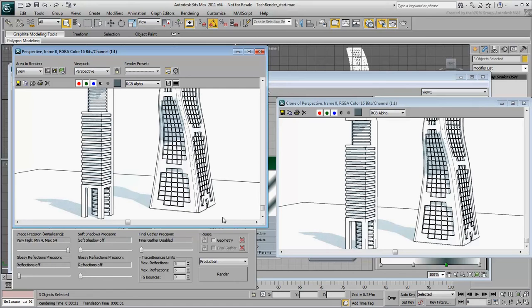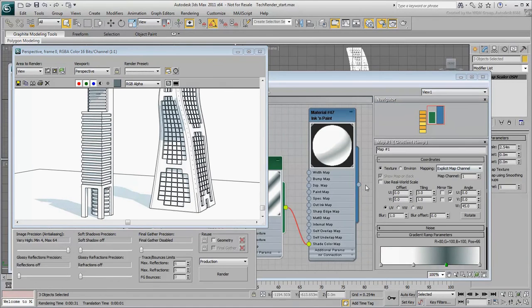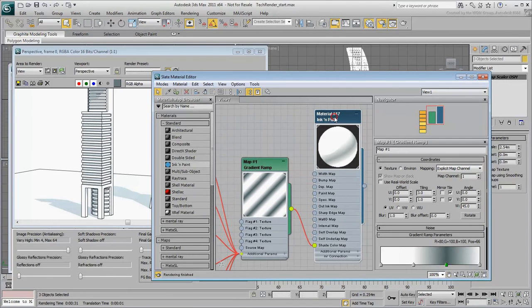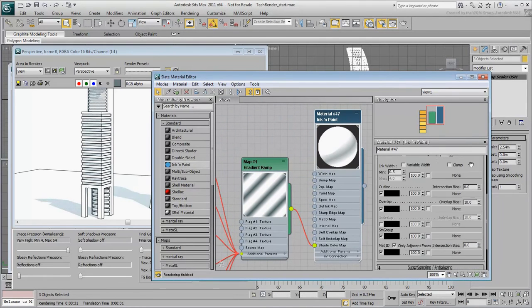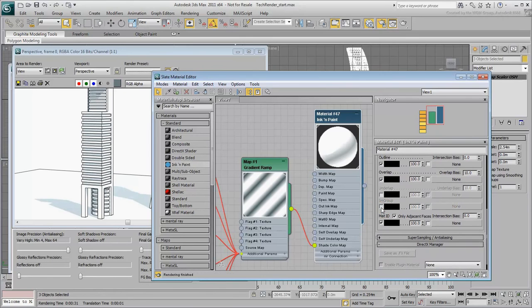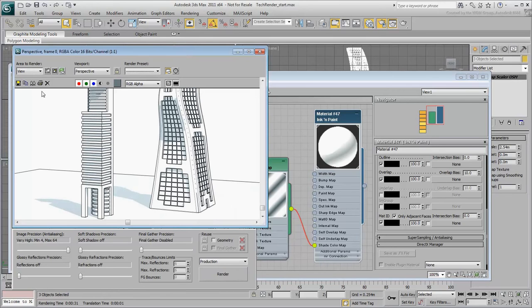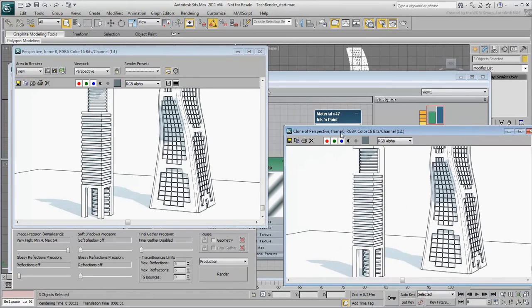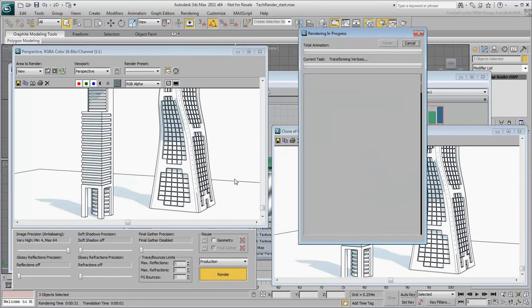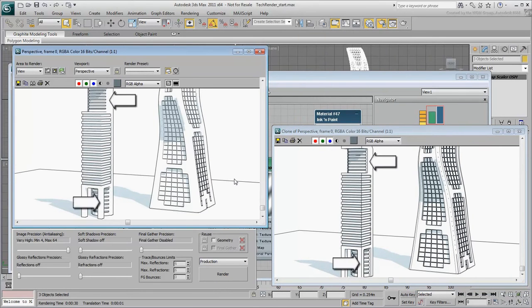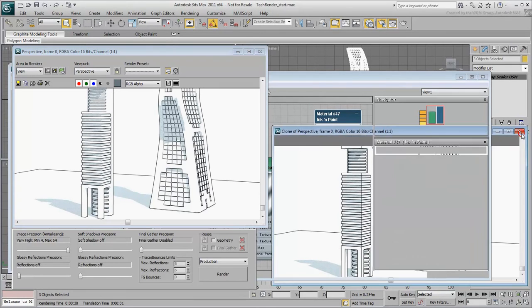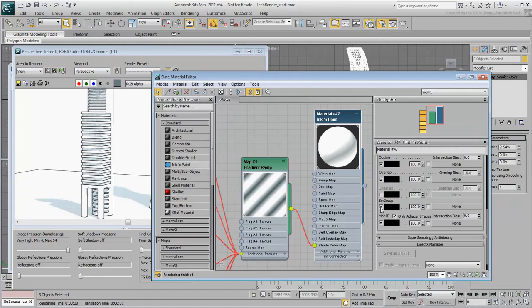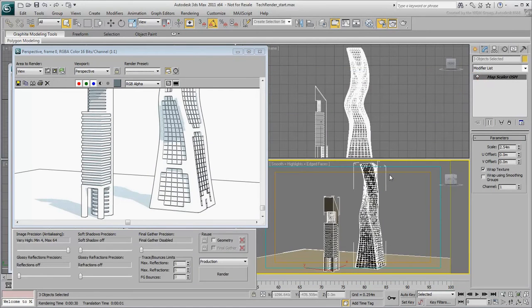However, there are still some artifacts around the corner of the high-rise. These are happening because some of the polygons on the rounded corners happen to have multiple smoothing groups. One way to fix this is to disable smoothing groups from the ink properties of the material. However, this is global to the whole scene and will remove ink strokes that you actually want to have. A better solution is to adjust the smoothing groups on the building corners. Restore the smoothing groups option of the ink and paint material.